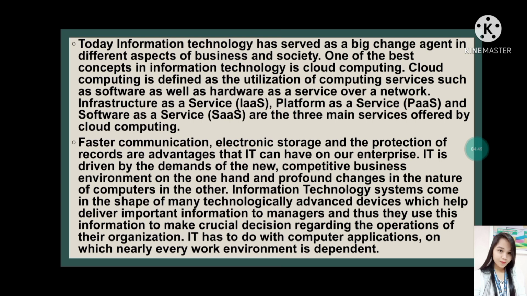Information technology systems come in the shape of many technologically advanced devices which help deliver important information to managers, and thus they use this information to make crucial decisions regarding the operations of their organization. IT has to do with computer applications on which nearly every work environment is dependent.